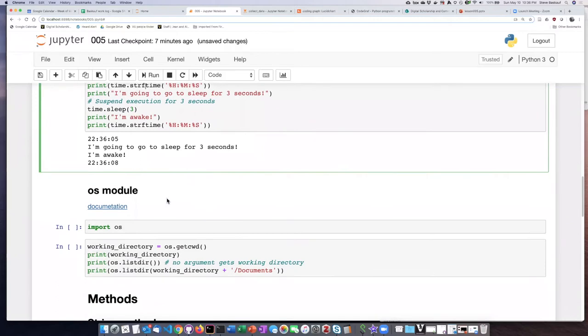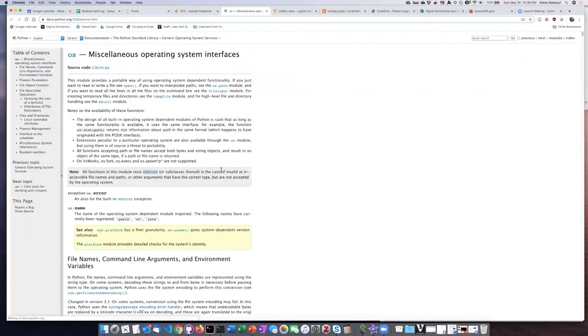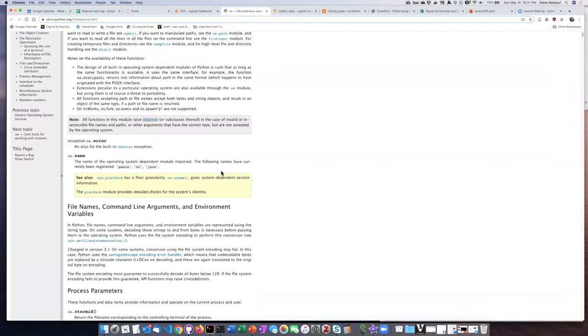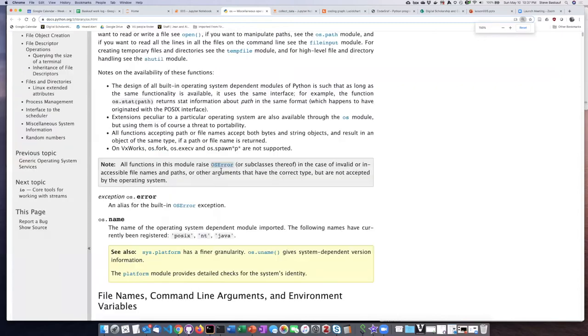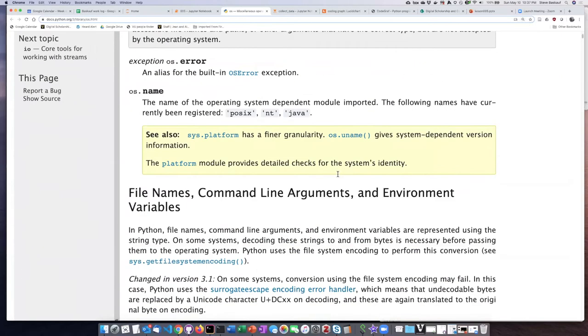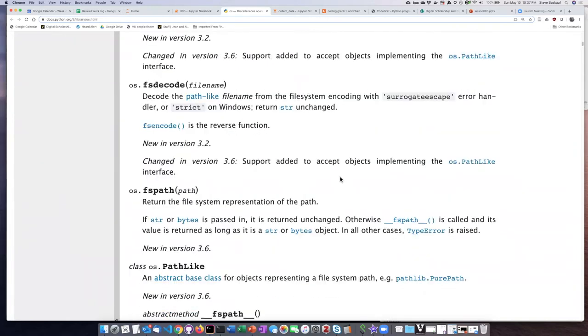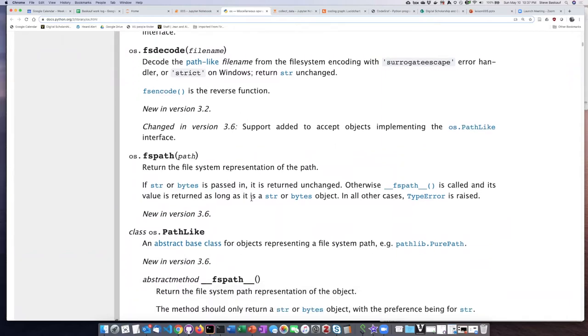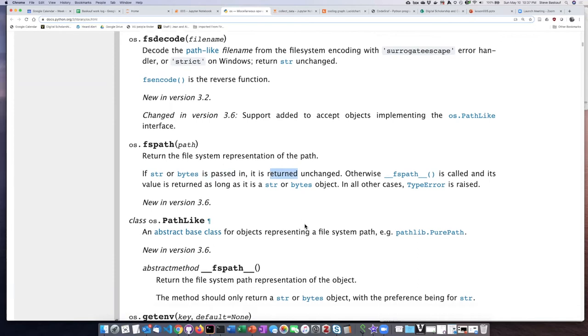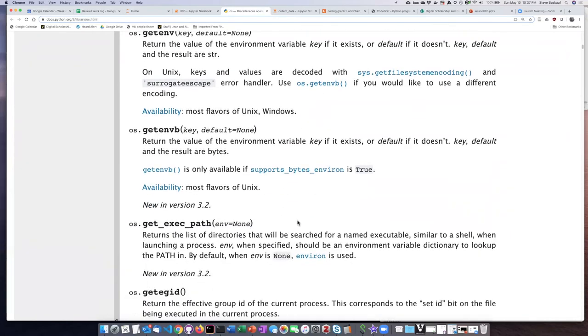The OS or operating system module is a very rich one, and it essentially allows you to do pretty much anything that you could do in your operating system related to different directories, working with files, and so on. You can see the documentation isn't particularly user-friendly, but it does tell us the important thing, which is what do you need to pass into the function and what do you get returned out of the function. And that's the case for each one of these different functions that are a part of that module.